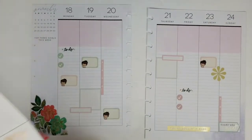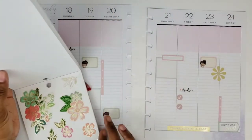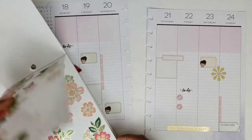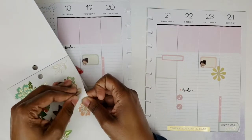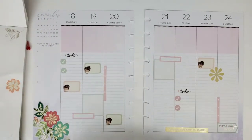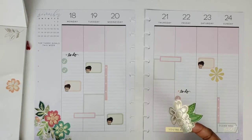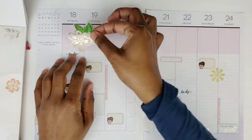So I'm gonna add the florals now. Normally, y'all know I usually do my thing up there at the top, but I'm starting to gravitate away from that, which kind of surprises me. Yep. So I'm gonna use one of these. Let me decide if I want to cut it, because I'm not sure. I kind of want to keep it whole. And maybe just kind of add these up here.